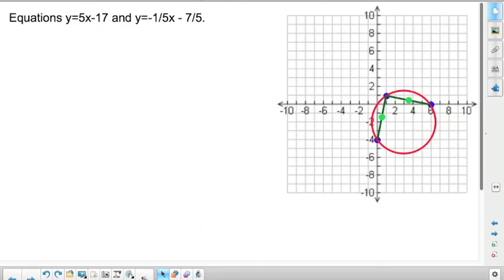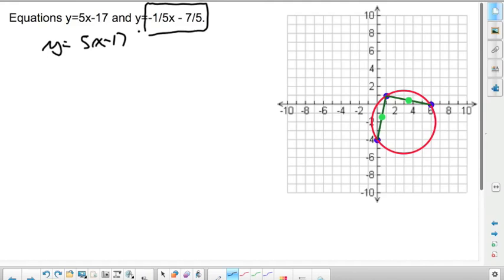Yeah, we have two methods, right? So I think you're saying we keep y is equal to this, y is equal to that, so you get those two things equal to each other. So you're doing substitution. I'm going to take this equation, y equals 5x minus 17. I know that y is equal to this as well, so I'm going to substitute that in for y. So I get minus 1/5 x minus 7/5 is equal to 5x minus 17. And that's basically what Katie is saying, those two things equal each other, because we had simple equations that y equals something.